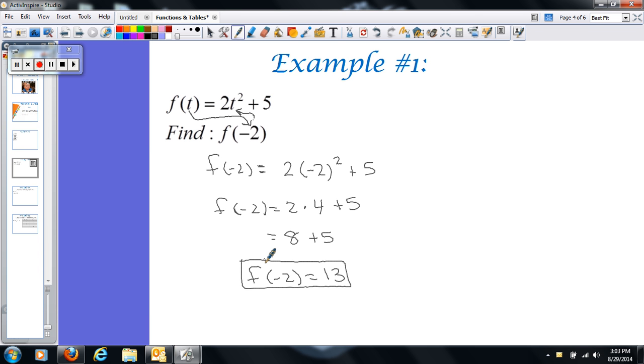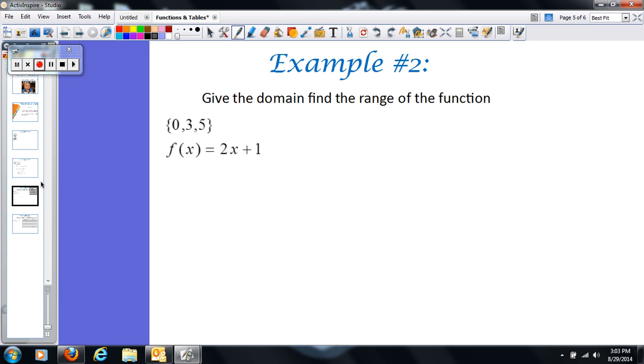If you have that, then you're going to just plug that number in and simplify, and then you should be done at that point. Now let's look at number 2. This is going to take us into a couple more of our definitions. Now we're going to be looking at what is called the domain and the range of a function. I'm hoping, based on the definitions I asked you to look up for this weekend, that you now know what the domain and the range of a function are, and you're ready to do these problems.